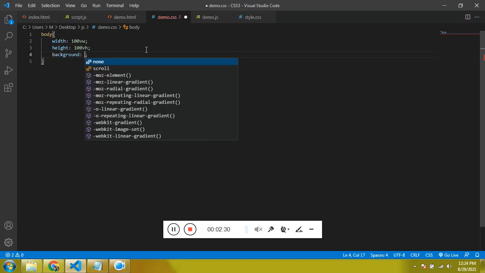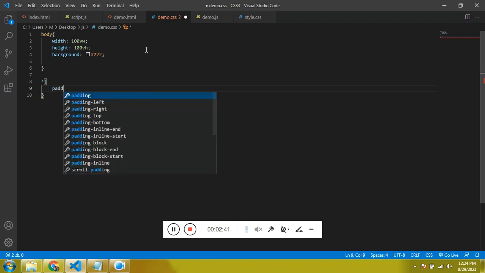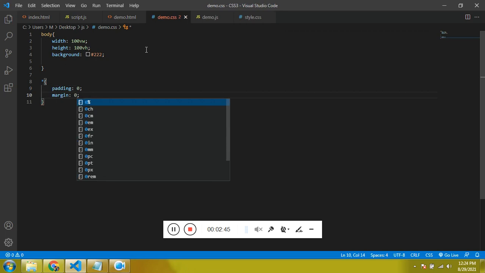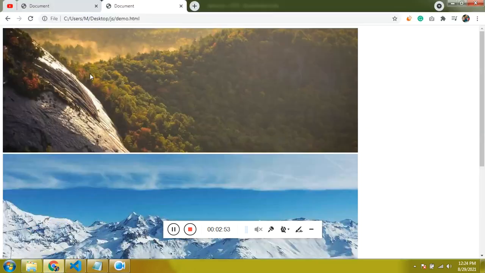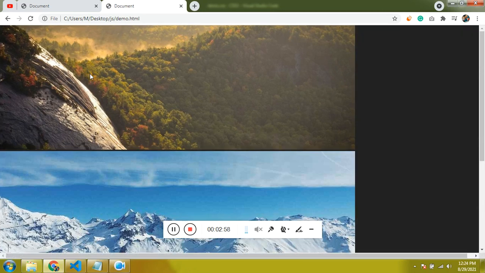Let the background be a hash color, and let me remove padding and margin for all elements. Now this is how it looks.